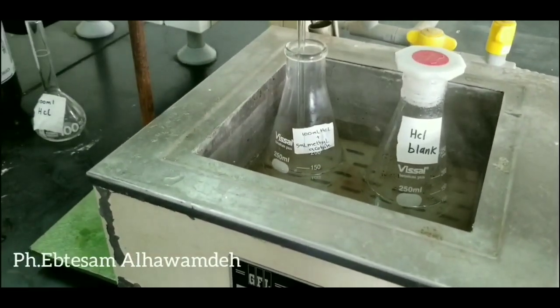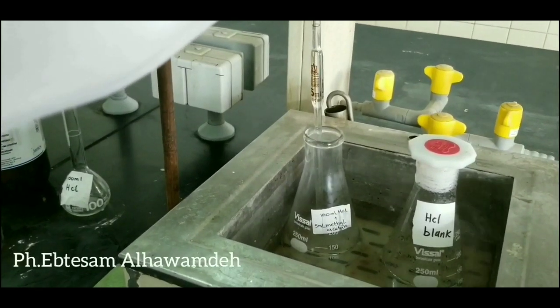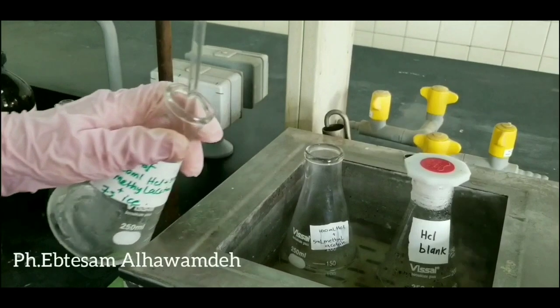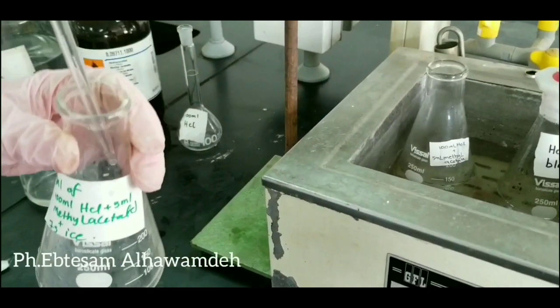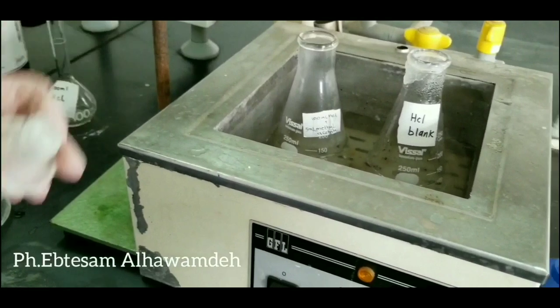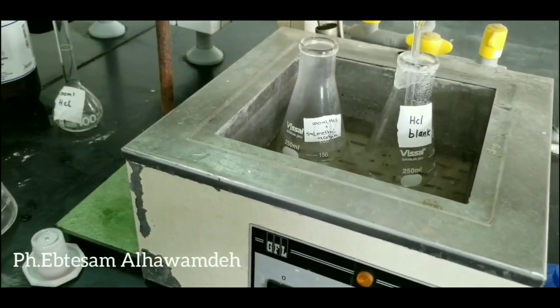Sampling. Remove 5 ml of sample of the reaction mixture according to the time schedule given by your instructor. Replace with 5 ml of fresh HCl.